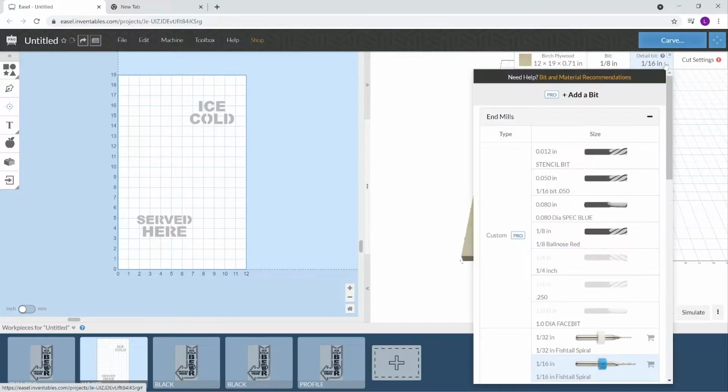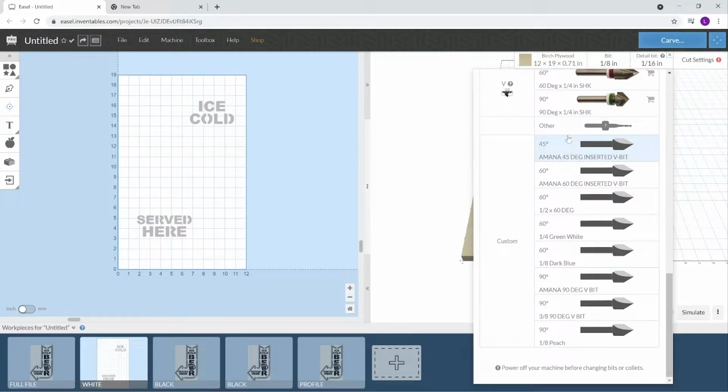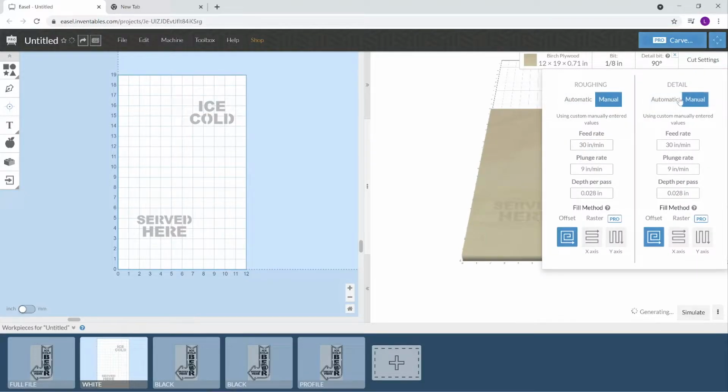And then I'm going to add the 90 degree bit, which I did make one, just called it Amana, and it is right here. One's going to be for rough, the other one's going to be to finish. So we have the eighth inch and the 90 in the cut settings. I do have the upgraded package on my X-Carve, so I can run this a bit faster. I'm going to set this to 60 inches a minute and 30 plunge.